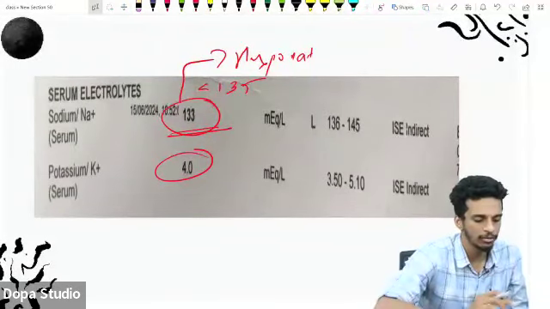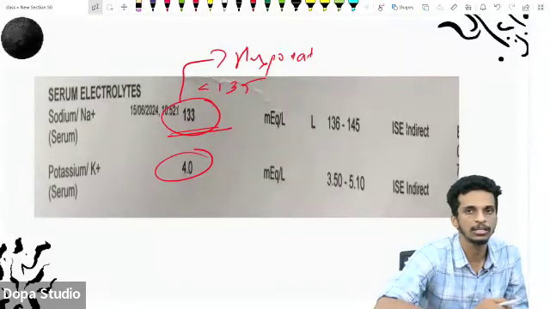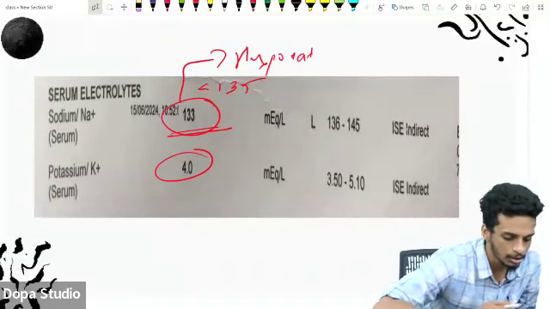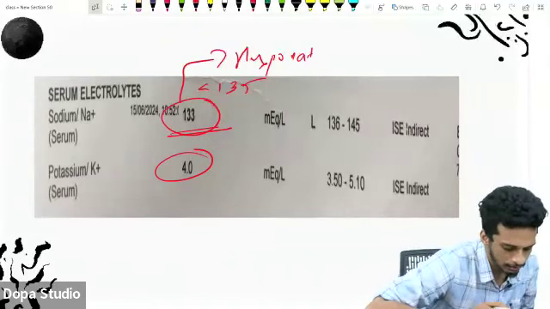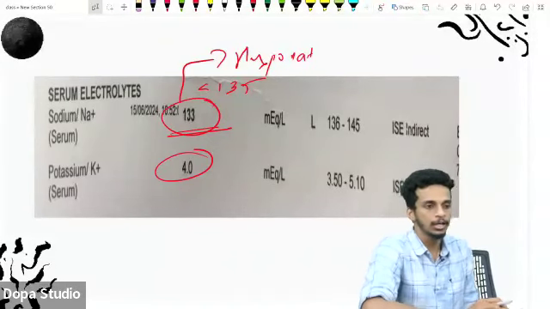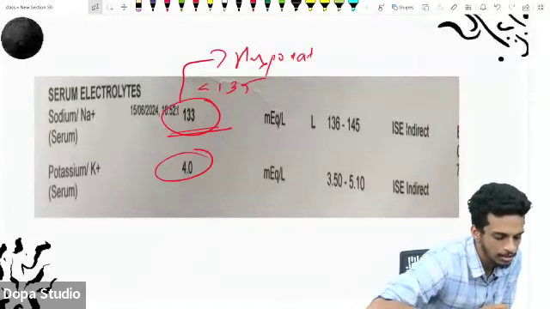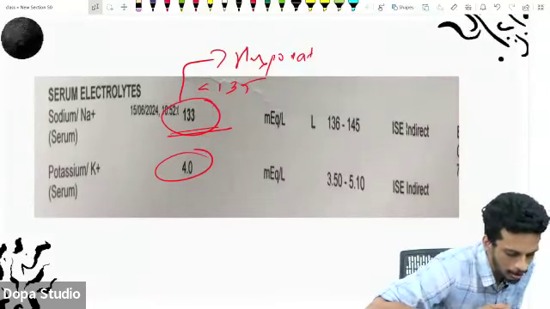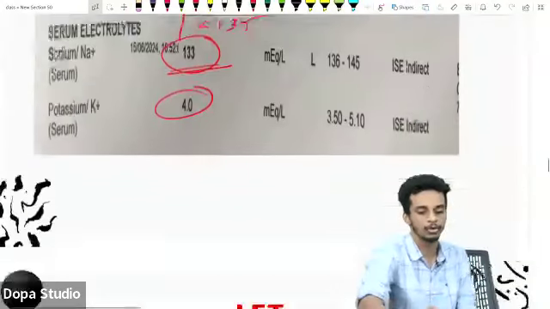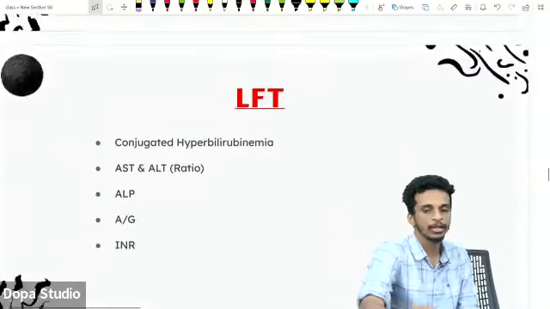And ABG, I don't think we can discuss now because starting ABG, it's not much complicated, but it's a conceptual topic. So since it's a conceptual topic, we need to invest some time in that. So ABG we can discuss in a later session. But if you guys are interested, we can continue with LFT. So everyone is asking to continue. So just finish with LFT also.